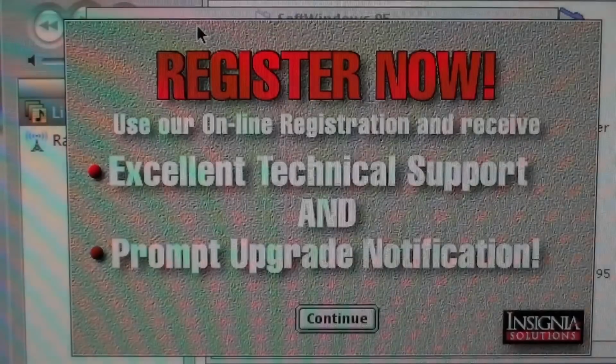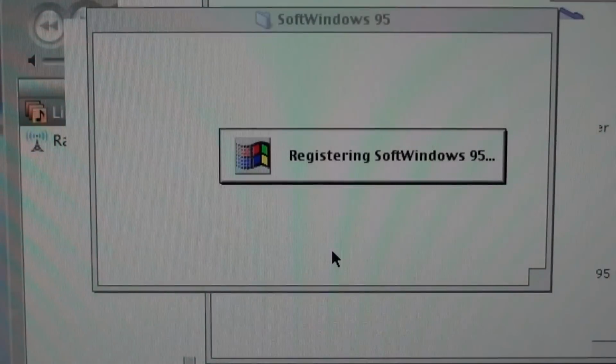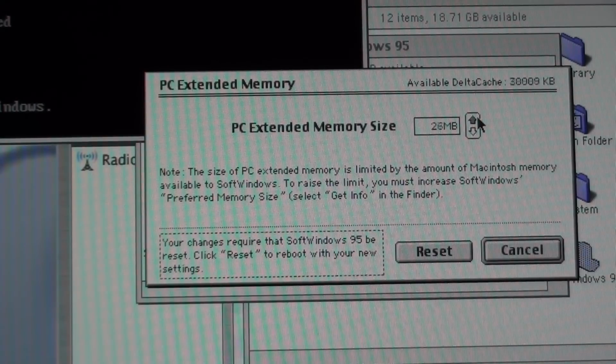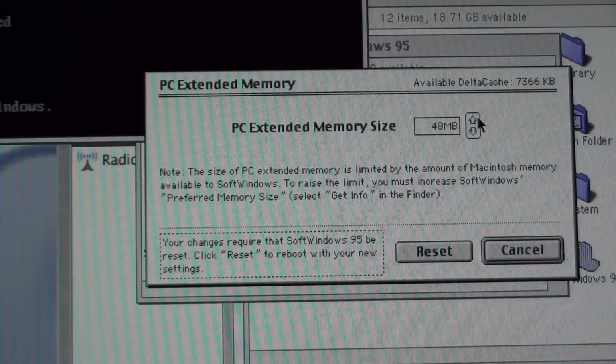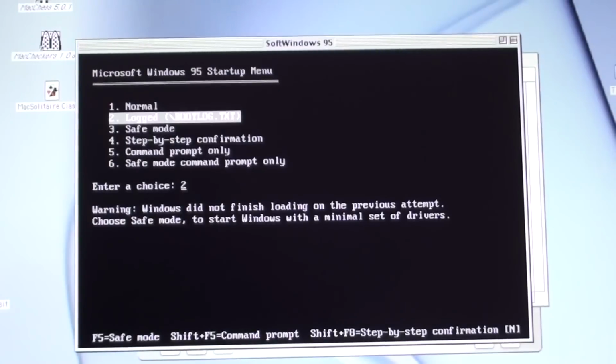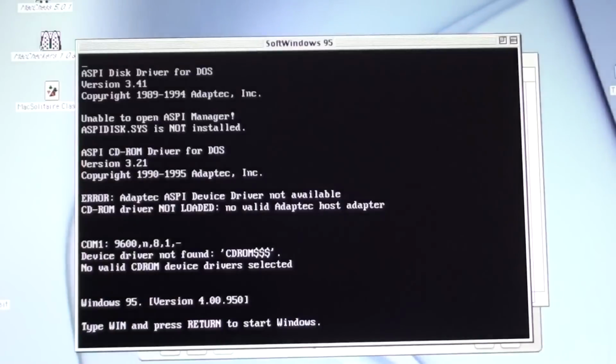Launch this again. I don't care about registration. Jeez, this won't leave me alone. Alright, let's try it again. How high can we set this? Close enough. No, it wants to go into safe mode because it crashed. Oh well. No, we won't let it do that.